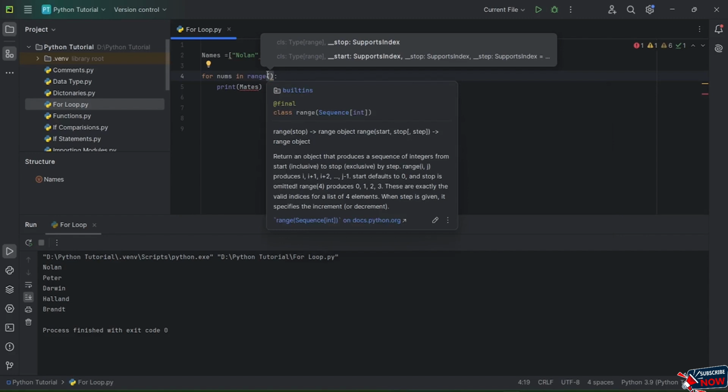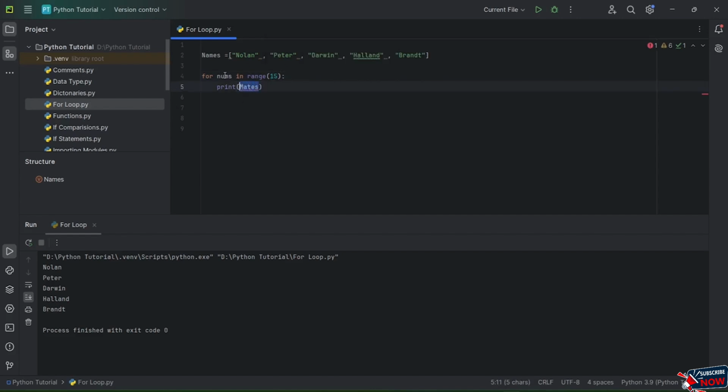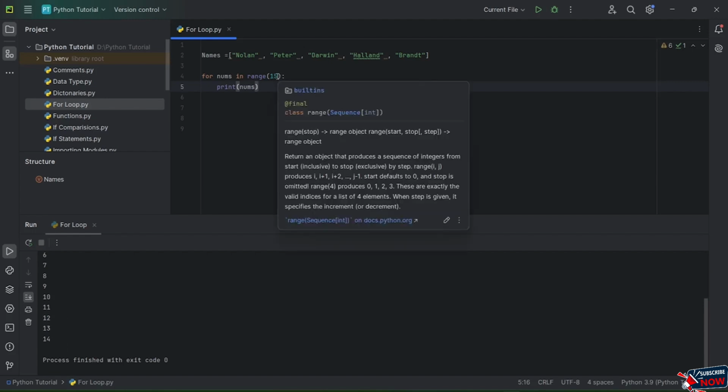Let's say I type 15, and instead of print mates, I want to print the variable nums. Now if I run this code, you can see that it started looping from 1 till 14, because I have mentioned 15. Except for the number which I have mentioned, it will keep on looping.